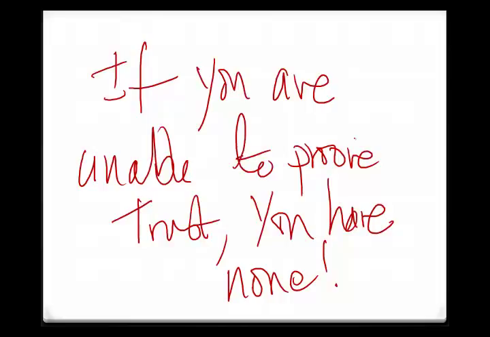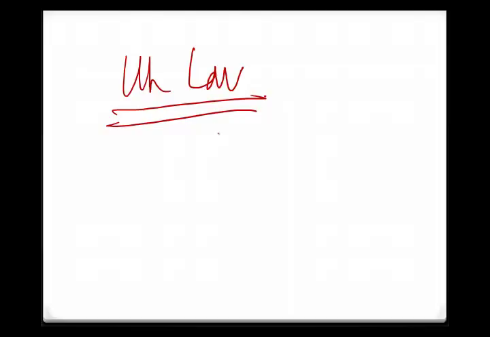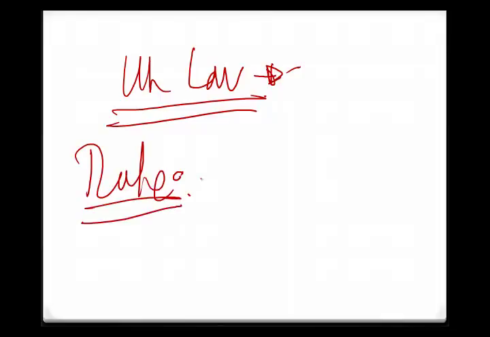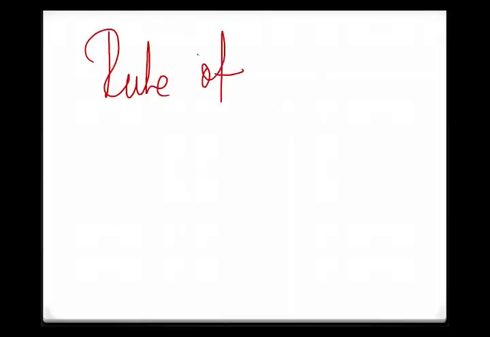So the question now deserves to be asked: how do I prove a trust? You may have heard me mention yesterday that there are certain rules that we need to adopt. Now, for those who learn from our brothers over the pond in the USA, they have different ways of proving a trust, which will not hold water in this country. So you have to understand UK law and how the courts operate to prove a trust, and then you apply it for your own private affairs, for your private trust. UK law has a very powerful rule, and it's called the rule of certainties.